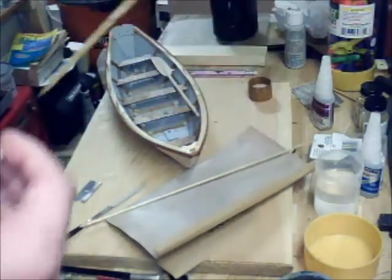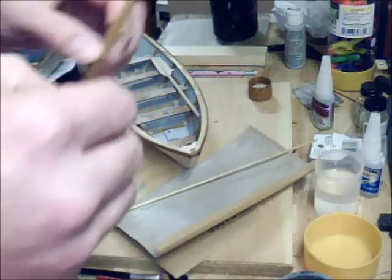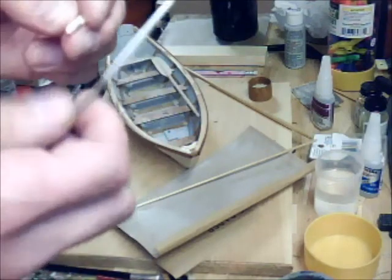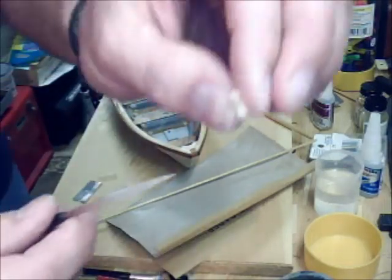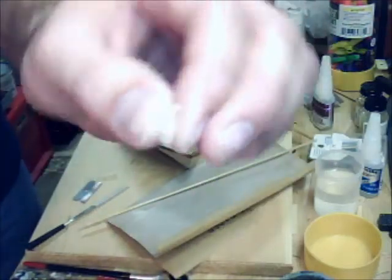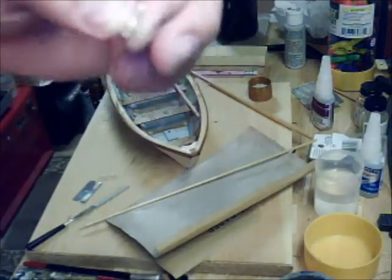This is going to be mounted to the front of the mast, just like this. I didn't pre-stain it because I'm going to be using varnish on it. The other thing I did that I think was incredibly helpful is I took my most invaluable triangular file, and I basically went right in the middle of the cleat like that. And what this did is it contoured it a little bit to get it set up to be mounted on the mast. So there's just a little bit of arc on the bottom of the cleat, and that'll make it go on really nice.